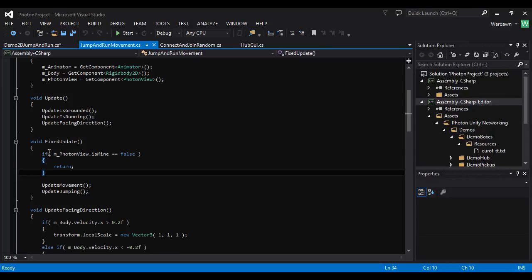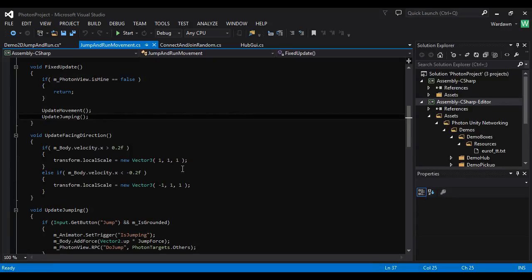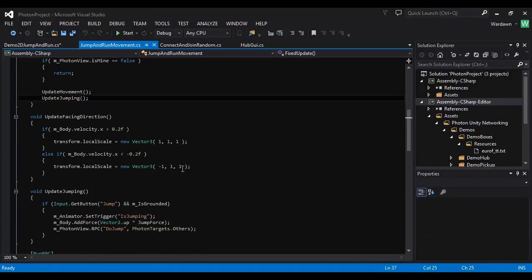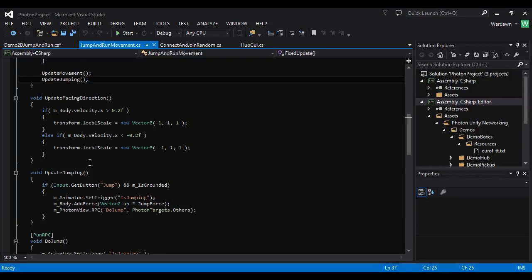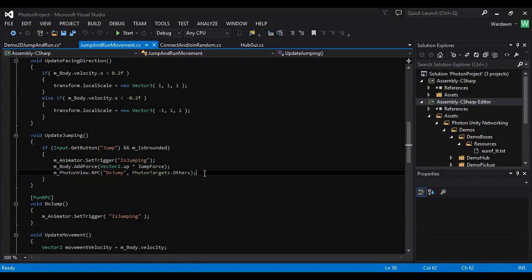And sorry about that. We are doing a fixed update. Look, is master, which is mine. Mine is PhotonNetwork.isMine equals false. That means if this is not our photon view, the stuff that we instantiated, it returns. Every fixed update, it's like return, return, return. And this keeps it from updating these functions. I mean, it's nothing too major. And then also on the tutorial, I will show you guys how to network your animations and stuff and jump and all that.